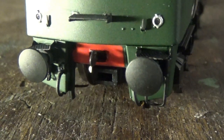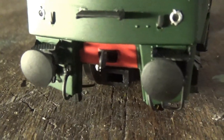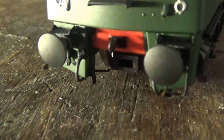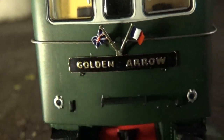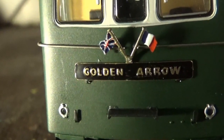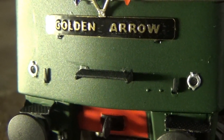On the front of the loco, we already do have some separately fitted vacuum pipes and a jumper cable there on the front. You can also see the dummy coupling hook there and the NEM socket there for the coupling to go into. On the front we have the Golden Arrow headboard and flags, which are etched, and the detail on that just looks absolutely stunning. We have a couple of rivet detail, as you can see, and some separately fitted lamp irons.